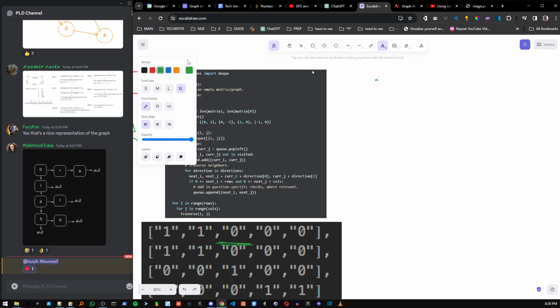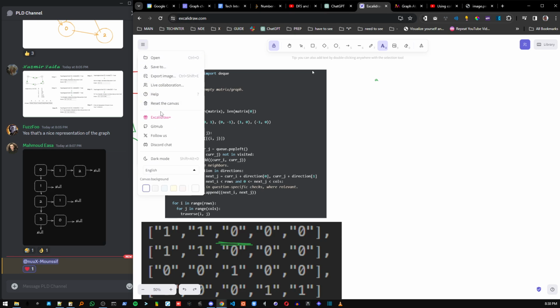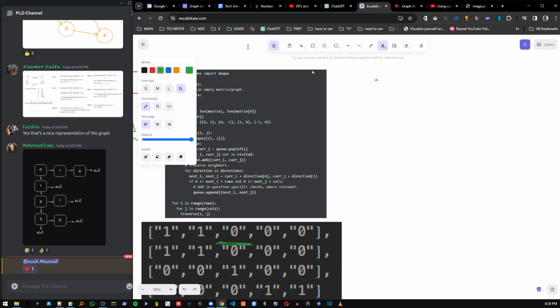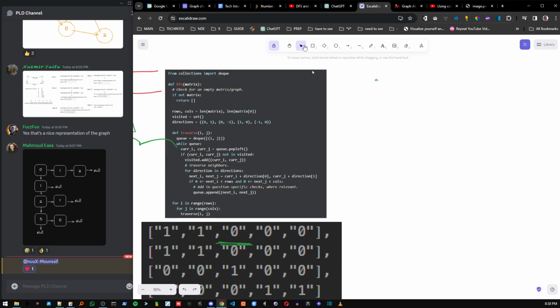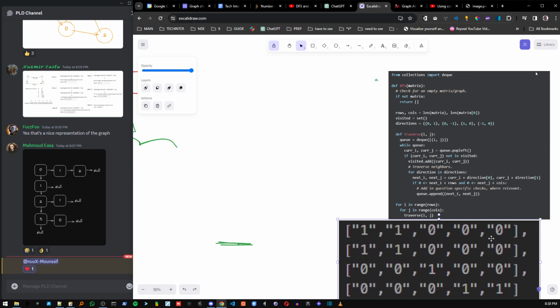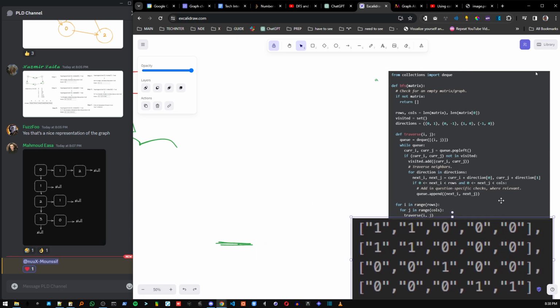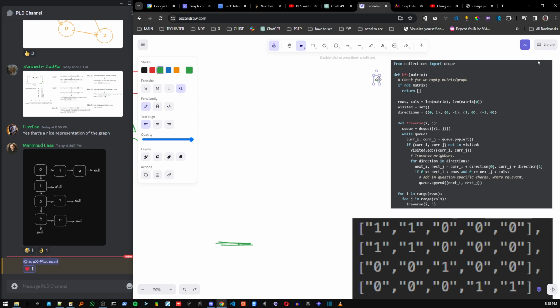They could add a collapse button here, which collapses. I actually sent a support message to Excalidraw and they say, you know what, you can use some option here that doesn't do what I want. So let's move this to this side.